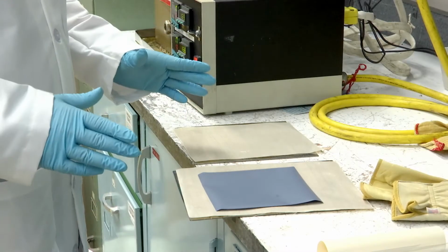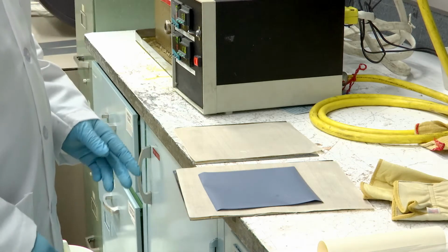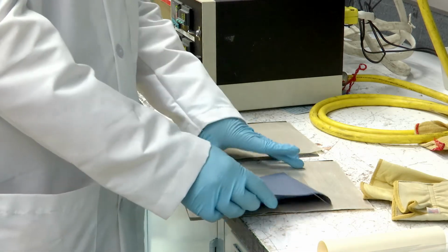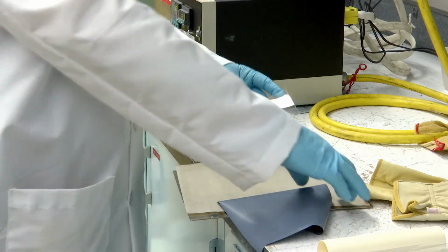Hello. Today we're going to work with a Pasadena press and work on doing some embossment into some Tedlar. You could use a variety of different substrates. In the case of today, we're going to use some polycarbonate.